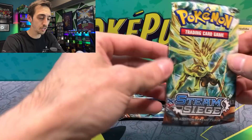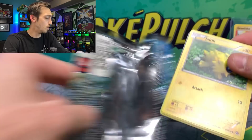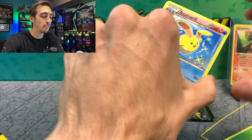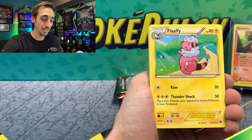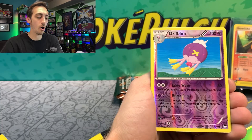We'll do a Steam Siege first. Steam Siege — you want to pull a Vulcanion or a Gardevoir. I think I've opened like four packs of Steam Siege in my life, and on like the second one I pulled the Vulcanion. XY is just going to be three from the back to the front. The guaranteed shiny Azamarill that I feel like I've pulled in every pack of Steam Siege I've opened. Flaffy, Joltik, Litwick — that's some cool artwork — Ponyta, Merrill, Oshwatt — Driftbloom for our reverse, and a non-holo Probopass for the rare.